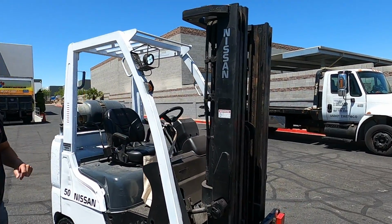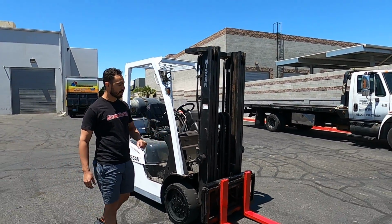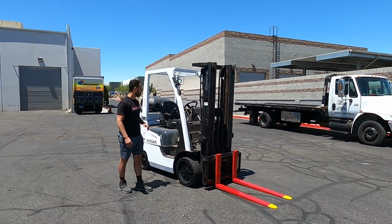She's got a three-stage mast with full free lift. She has a side shift attachment. Her forks are safety painted red with the yellow tips.